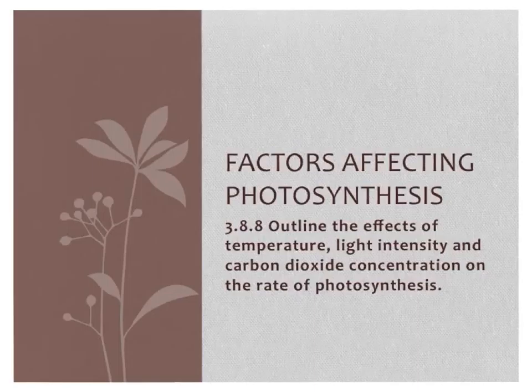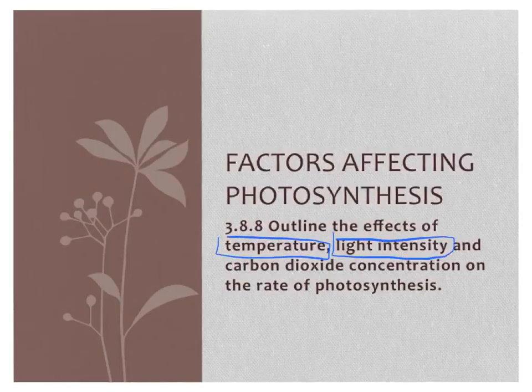So you've already learned about how wavelength or color of light can affect photosynthesis, and that green's not an ideal color, but the blues and violets and red are. We're also going to look at other effects like temperature, the intensity of light, and carbon dioxide, how those three things affect photosynthesis.